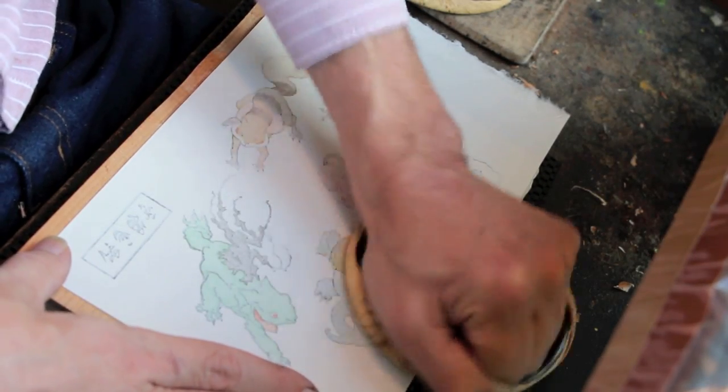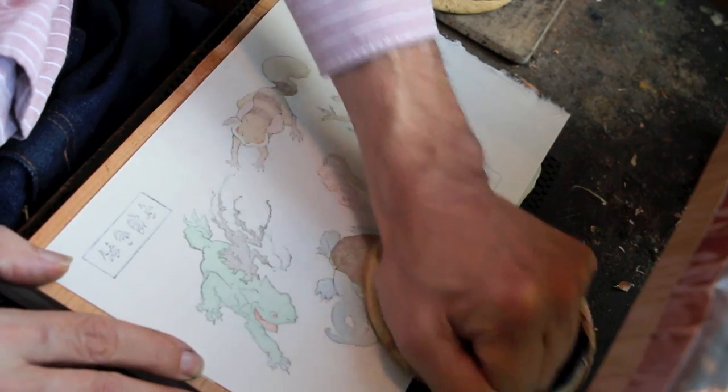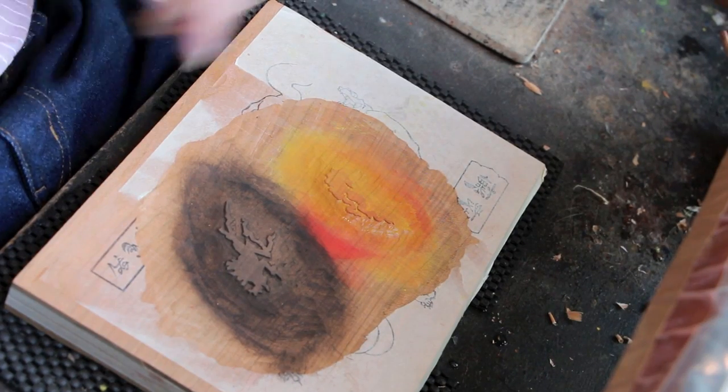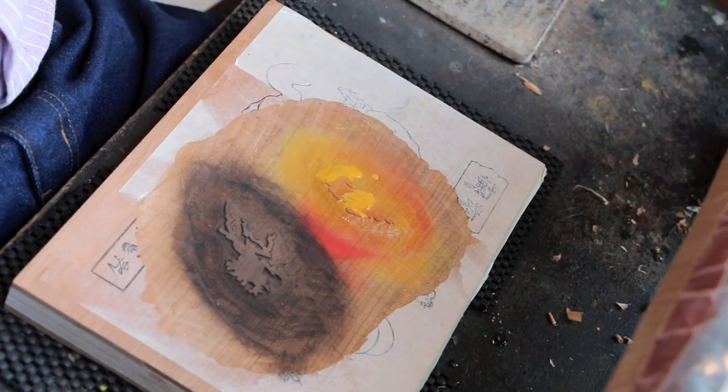Did you catch what I did there? The brown is on two parts of the block here, but for the character that's closest to me, which has some delicate feathering carved at the end, I used a pretty delicate barren. But for this flat area of deeper brown, I used a stronger barren, one that really bites in and prints the color quite deeply.